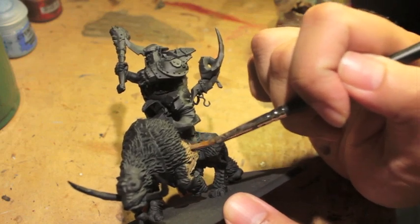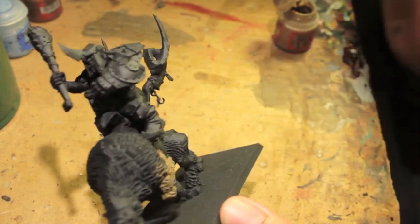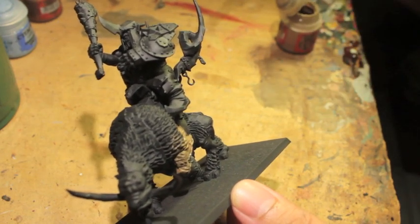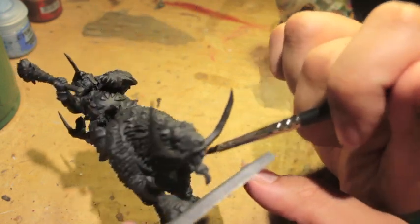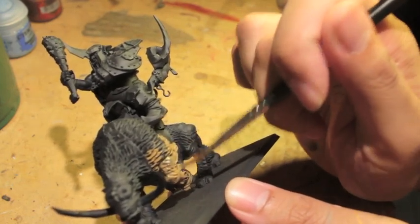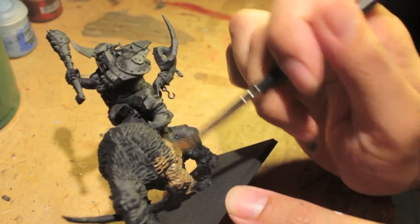And I'm not going to paint too much of the top of our Mournfang. I'm also using a big brush, the wash brush. And I've got my wet palette here next to me, so I'll be using that as well. So we're gonna give our Mournfangs that awesome striped look that the ones on the Games Workshop website have. It's really easy to do, and it's not only easy, but it looks pretty cool.